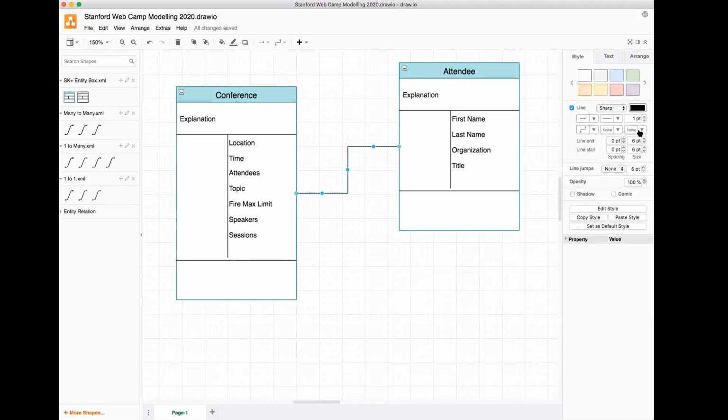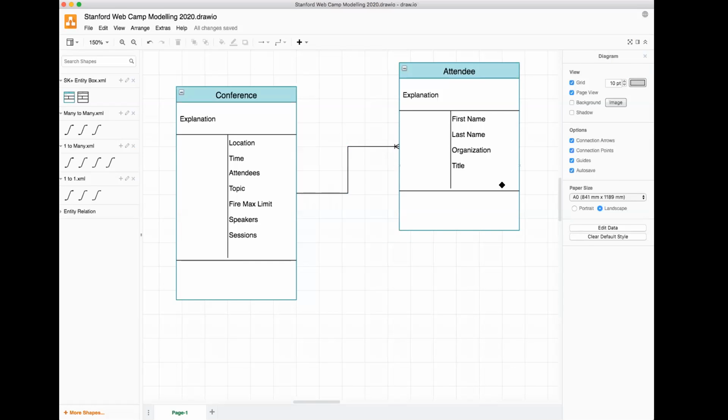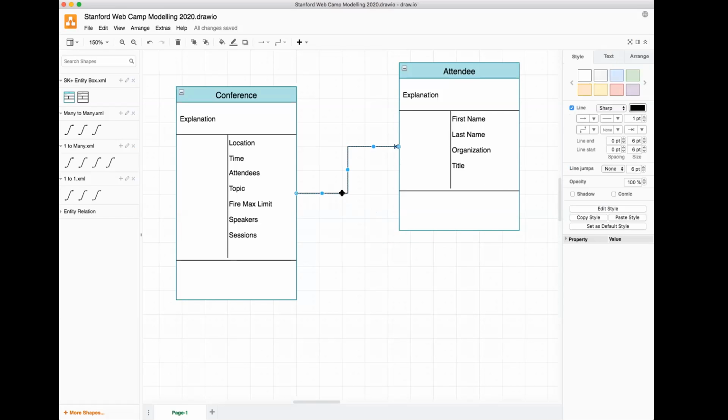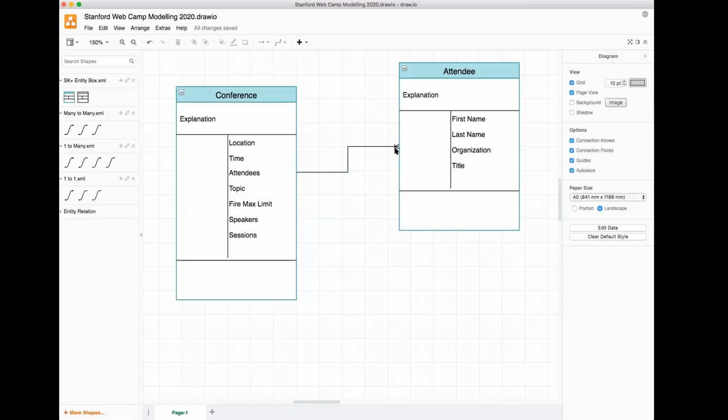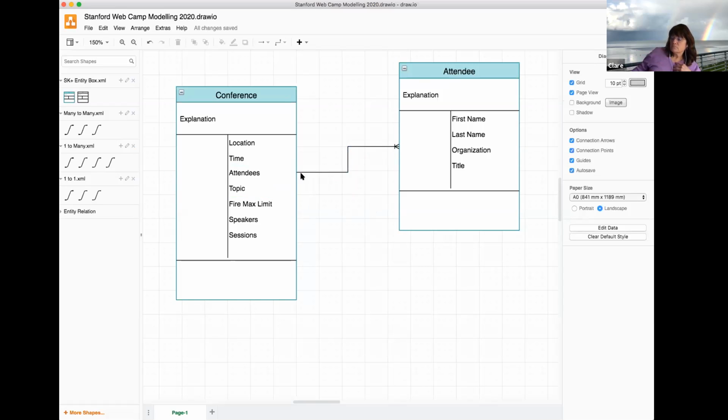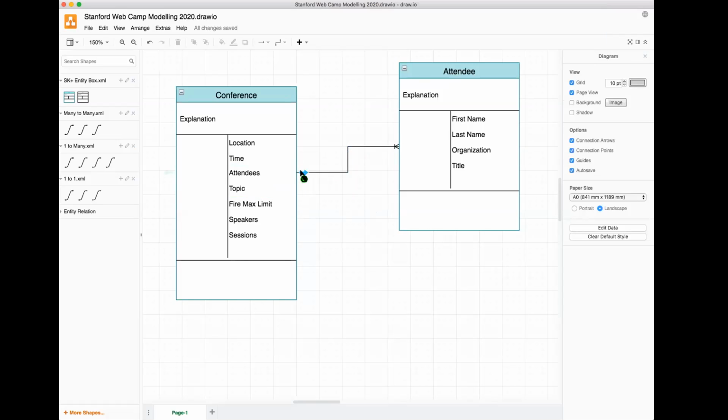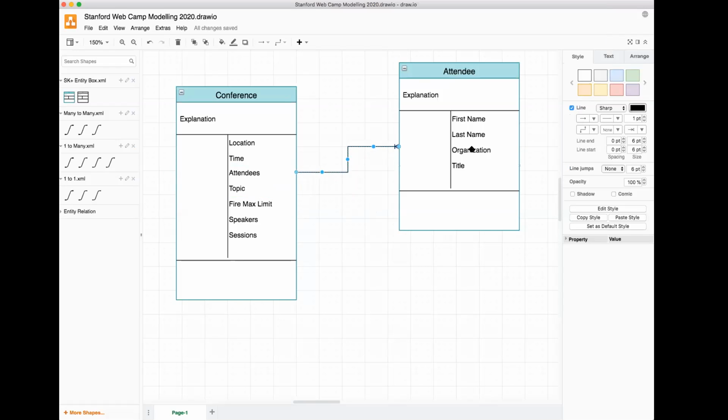So I want to say that at the far end of that, we're going to say it has to have one or more attendees. We expect there to be some. I think I've actually connected this now to the attendee box. So there can be one. Obviously, each attendee only has one conference, so I could put the one and only one at the end of that. We aren't going to do this for each of the boxes we make necessarily, but this is kind of the idea.